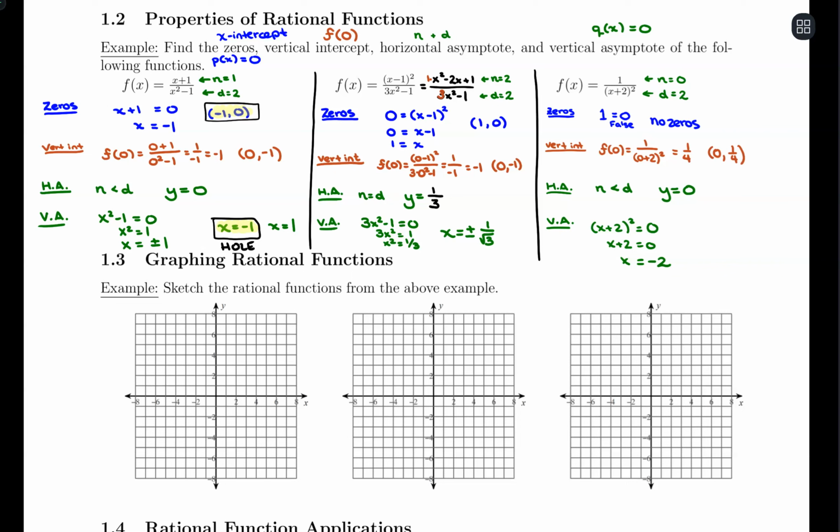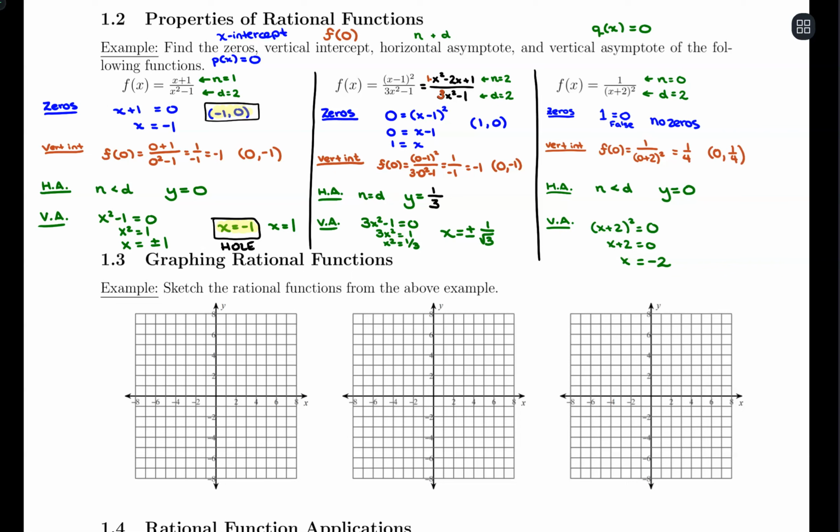With these rational functions, there's so much behavior involved just from plotting coordinates that we can get some key features from the zeros, vertical intercept, and the two asymptotes, but really we're going to need more information. So we're going to be putting together the sketches here and really showing how the information we found comes through. But then also we're going to use Desmos graphing calculator to help fill in some blanks because it's going to be difficult to make the entire graph without more information. So let's start with those zeros.